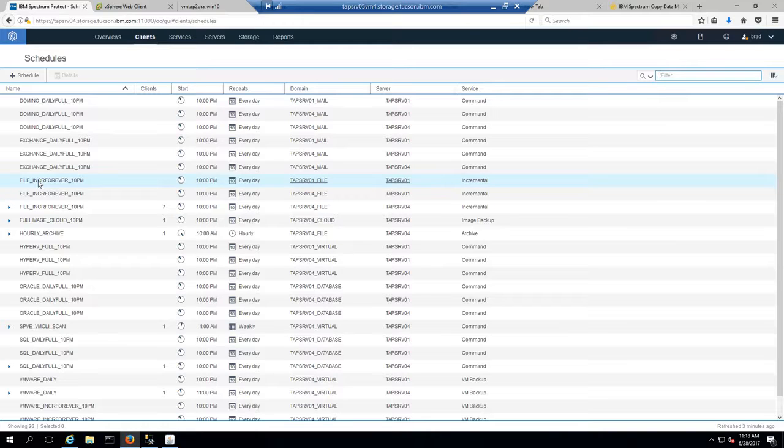So Spectrum Protect's incremental forever is extremely efficient and is going to save the database and the whole Spectrum Protect environment a lot of space, a lot of networking, a lot of processing, and makes it a more efficient solution. And that means we don't need as many backup servers in an environment to protect the same size environment as our competitors would. Once again, because of our efficient metadata catalog and the way that we're laid out, this incremental forever saves the customer networking, time, space on their storage, and processing.